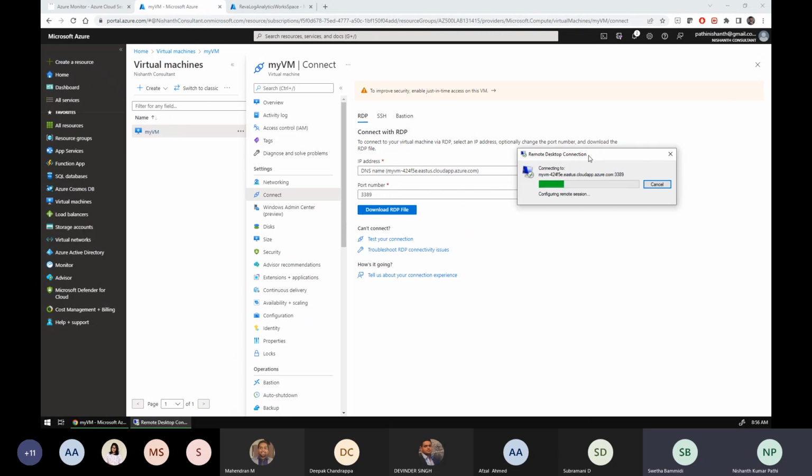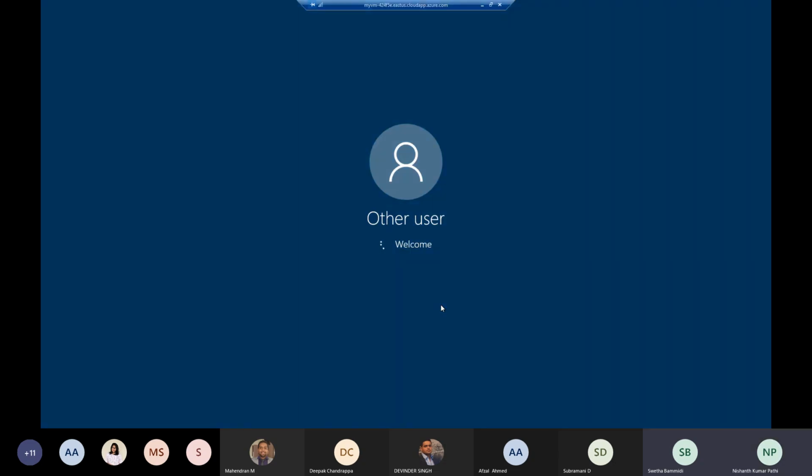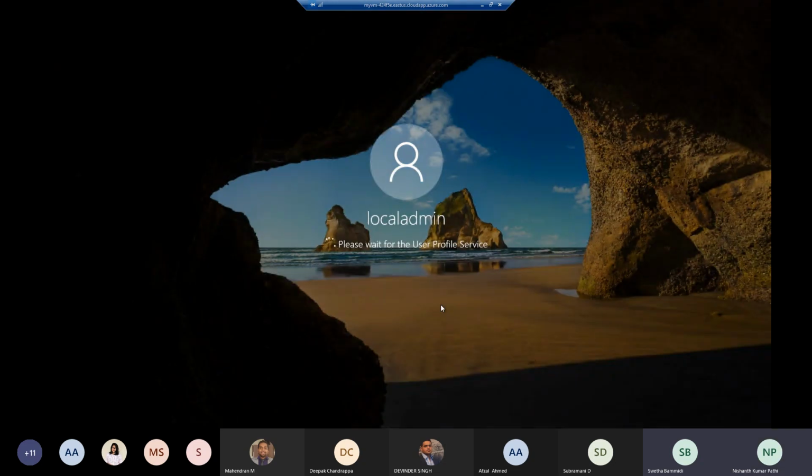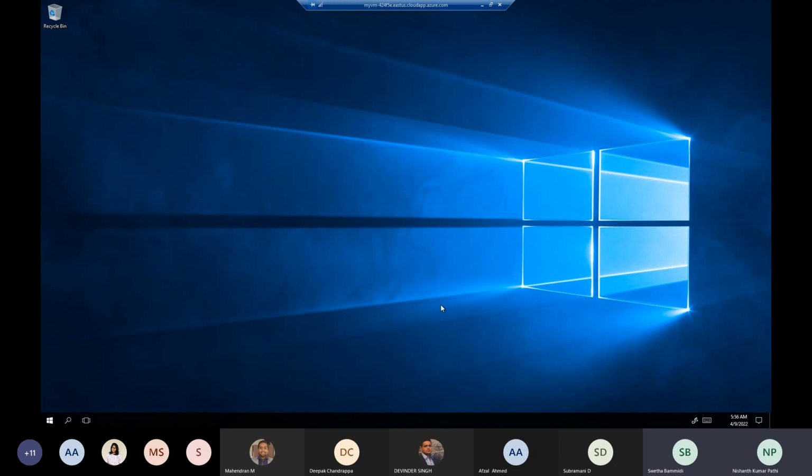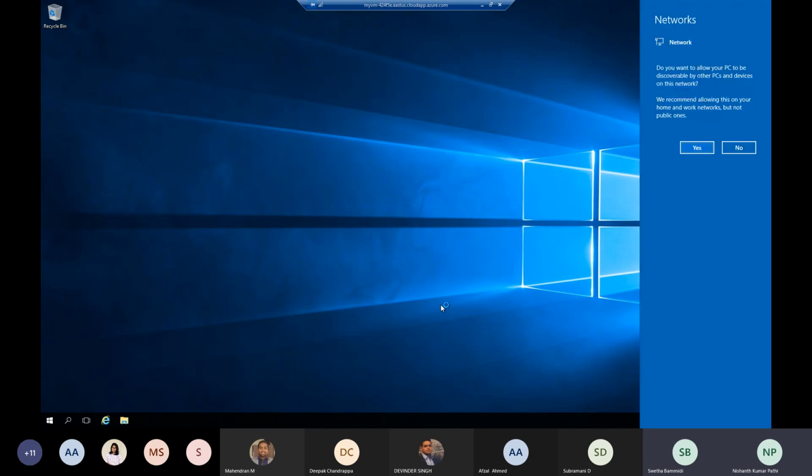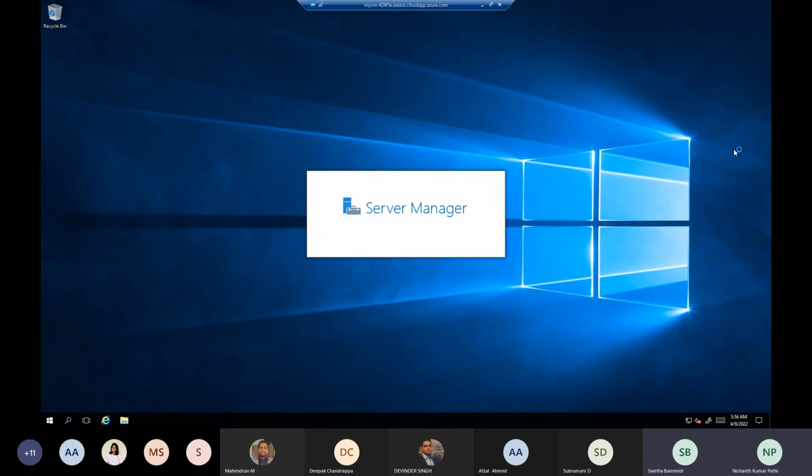So I'm just trying to open the VM. VM open. I'll just try to install the IIS and do some stuff here so that some logs will get generated. You will typically see the logs by afternoon most of the time, because you are not going to delete the resources. This lab, whatever you're going to do, you will not delete. As you switch the labs, the resources are going to stay back, because obviously without any VMs, how will you do calculations and all?